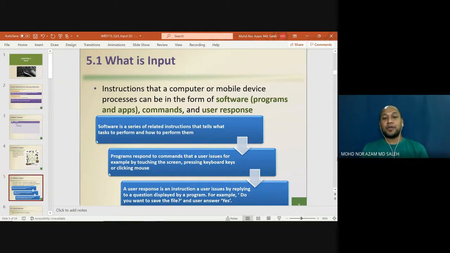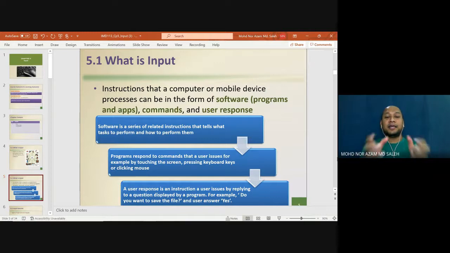Programs respond to commands that a user issues, for example, by touching the screen, pressing the keyboard keys, or clicking a mouse. A user response is an instruction a user issues by replying to a question displayed by a program. For example, do you want to save the file? And the user answers yes or no.